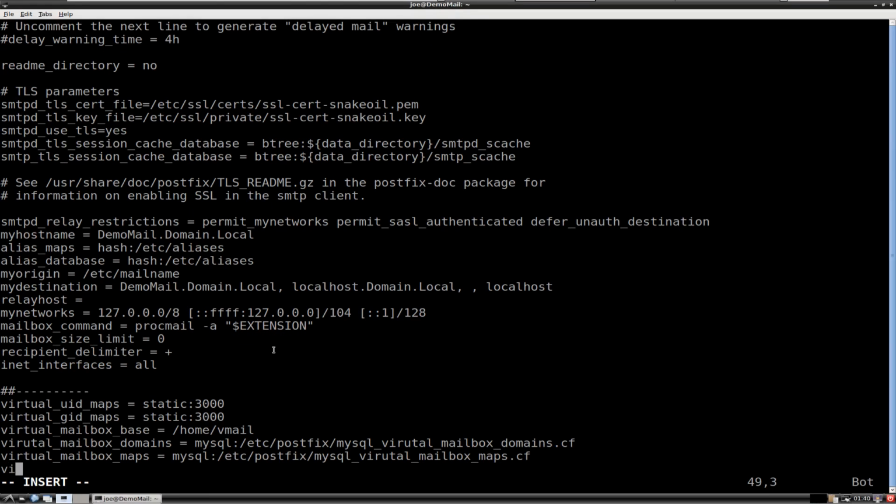Then down here, oh, nope, excuse me, this one's going to be virtual_alias_maps equal to mysql:/etc/postfix/mysql_virtual_alias_maps.cf, I hope I'm doing this right, yeah.